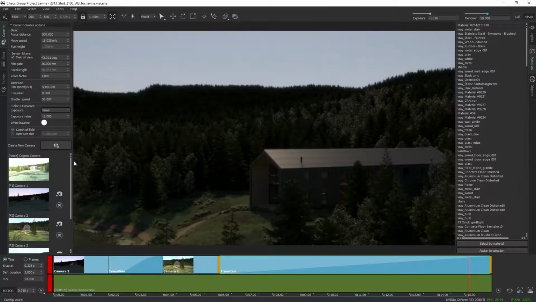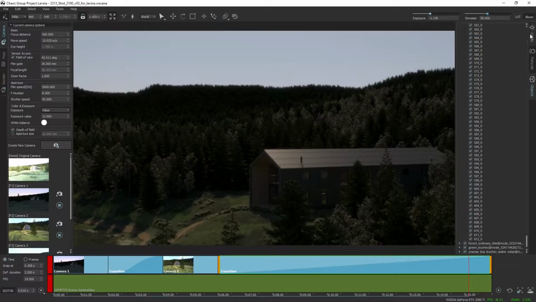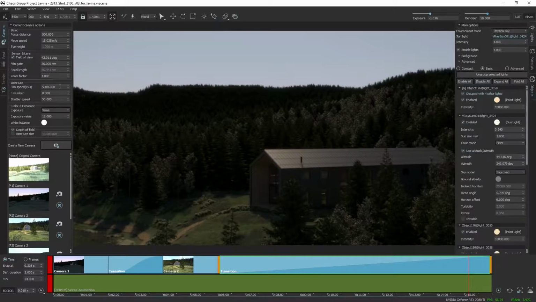01, save this. Okay, and now all the changes that I did in Lavina, and these include camera presets, the animation, but also the changes that I did to the lights, to the assigned materials, the camera as well, are included in this VRDX configuration file. And I'm going to launch up 3ds Max.